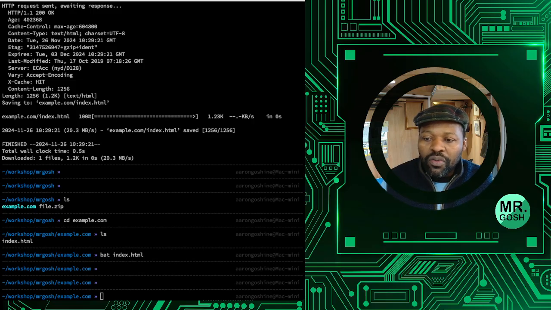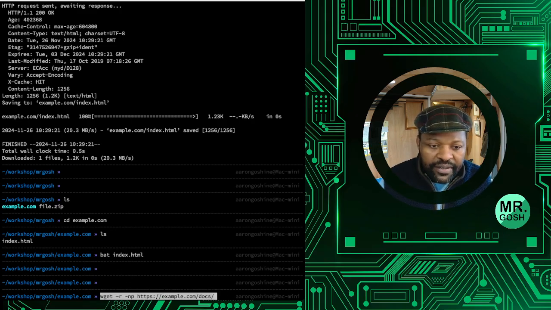Okay, what if we try something else? Let's see. So we can do an additional recursive call, and if we try to look at something, there is a doc folder on example.com, and you can pass additional properties.